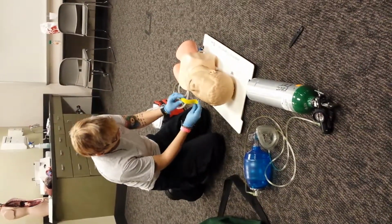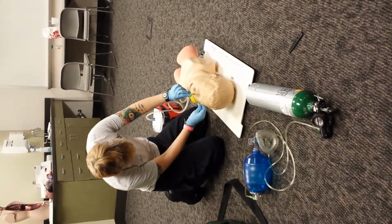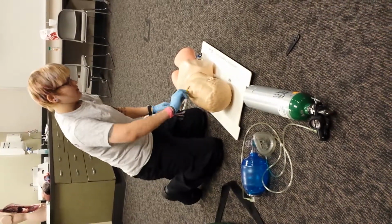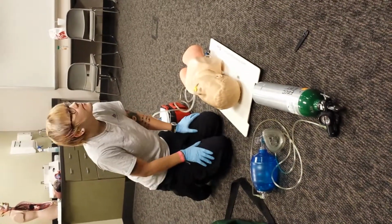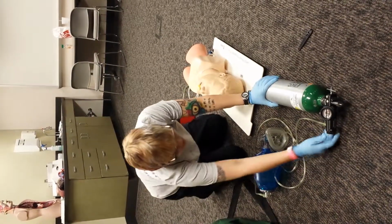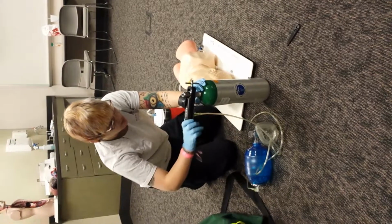I'm going to measure the oropharyngeal airway adjunct from the corner of his mouth to the tip of his earlobe, and it's the right size. I'm going to push it flush against his lips. No gag reflex is present and the patient accepts the airway adjunct. I'm going to turn my supplemental oxygen to 15 liters per minute.